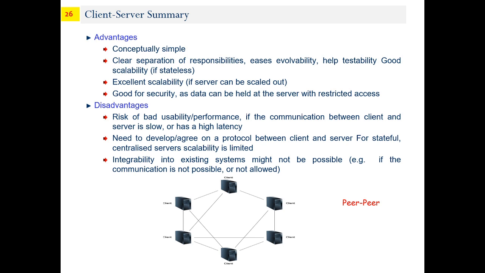So this is the summary. One diagram showing peer-to-peer, that is a mesh type connection. The advantage is that it is conceptually simple, but the disadvantage is bad usability and performance. So one has to think before using the client server terminology, because the protocols are available, but for decentralization, one has to think about what the alternatives are.